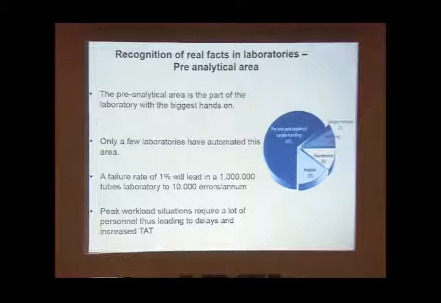Then peak workload situations require a lot of personnel, thus leading to delays and increasing turnaround time. Now with the accreditation and so on, we all give a turnaround time for many of our tests. So if you want to maintain your turnaround time, then during the peak workload, you have to maintain a constant output of samples from the pre-analytical to the analytical area.